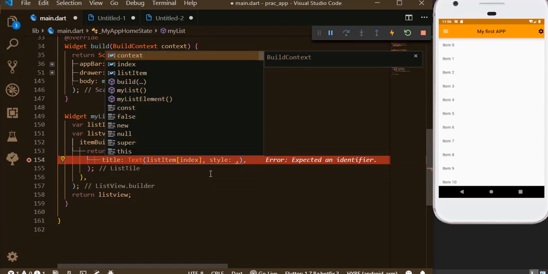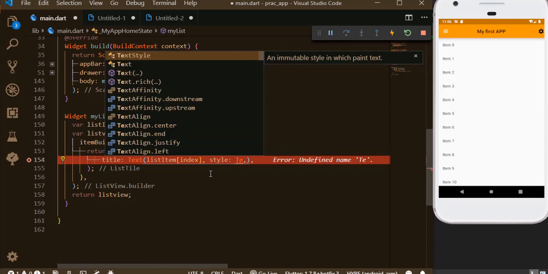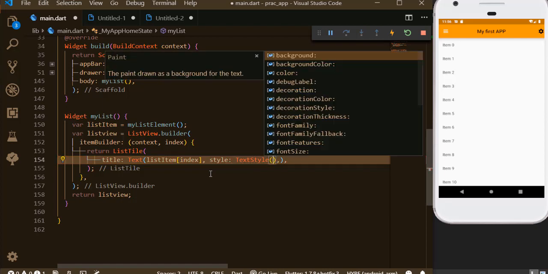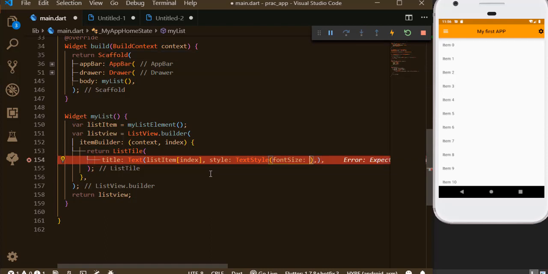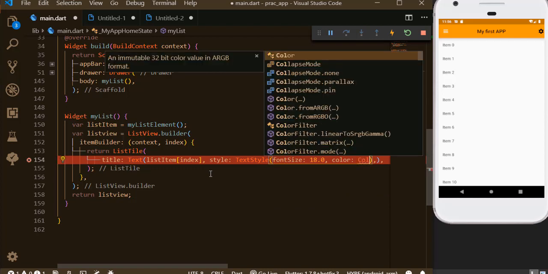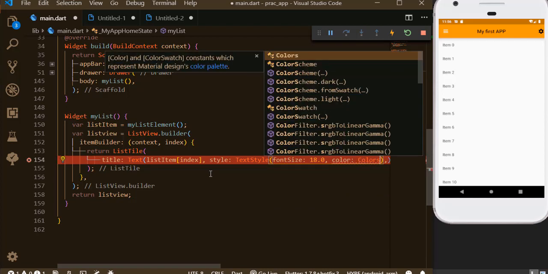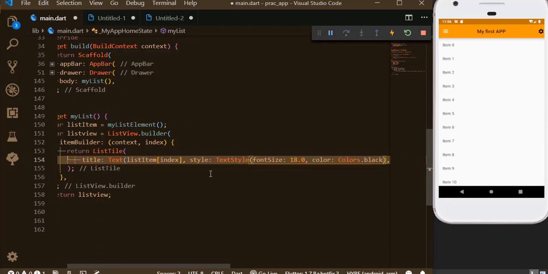We can style it with a TextStyle and give it a font size of 18, as well as a color of Colors.black. I'm going to use black this time. I've been using orange, as you can see.